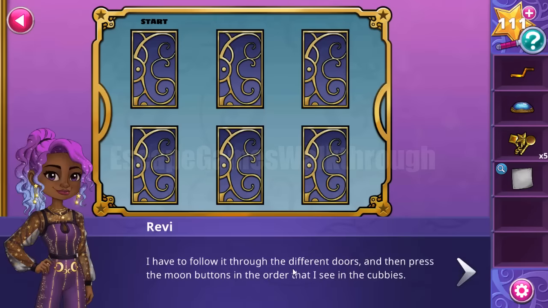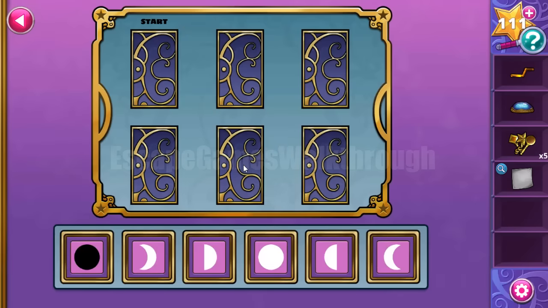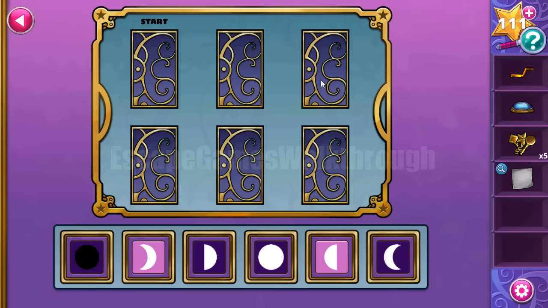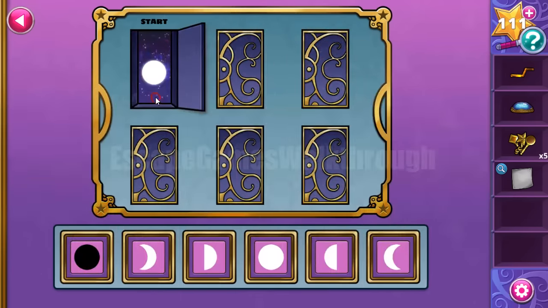So we need to follow through the different doors and press moon buttons in the order that we see in the cubes. Let's start from here, and we can see it's opened and half on the right. Then let's open this one, next the black hole, then this part of the moon, and the final is this one. So it was not hard to solve, and we've got a light stone.